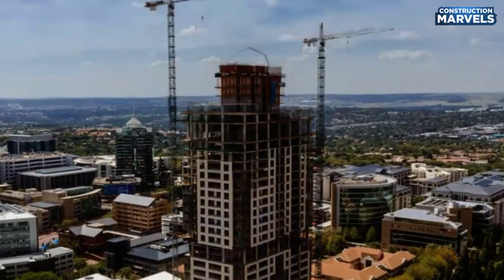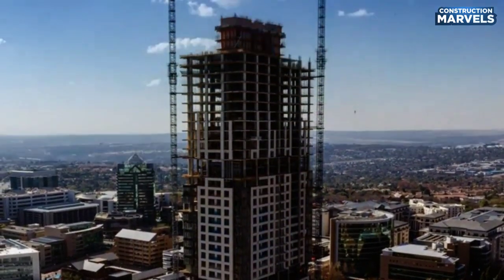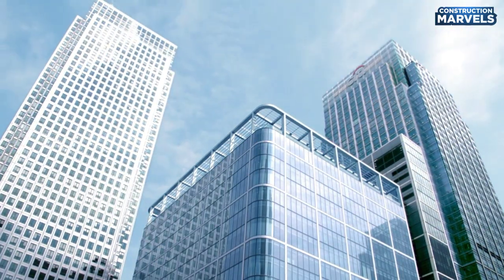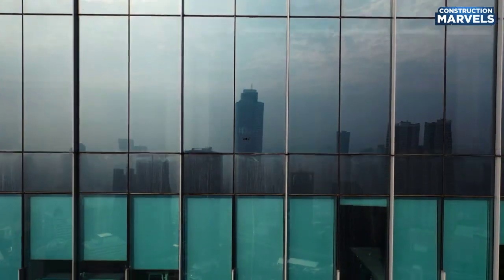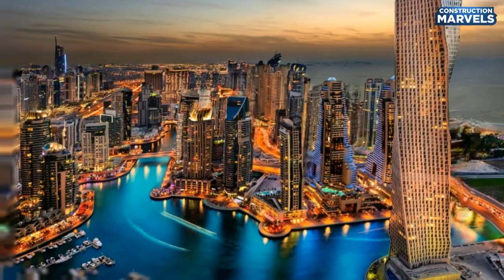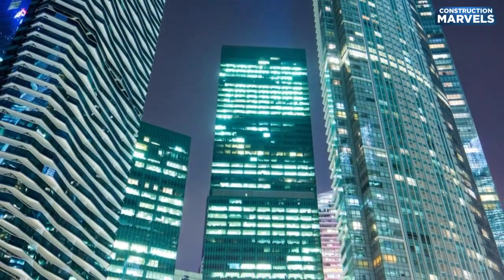In 2020, the construction company working on the Leonardo got the boot after some delays in completing the project. It was a bit of a legal battle, but in the end, the company lost out. But even with all of that drama, the Leonardo remains a total boss in the African architecture world. And guess what? There are even more skyscrapers in the works that are going to be even bigger and better. Can you even imagine? The future of Africa is looking brighter and taller than ever.